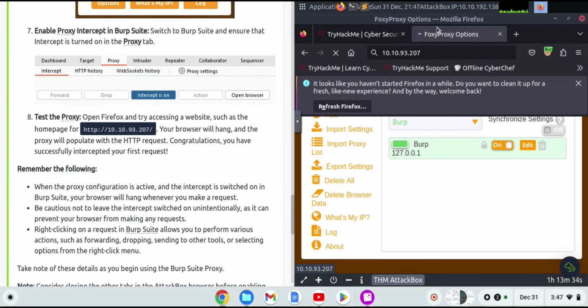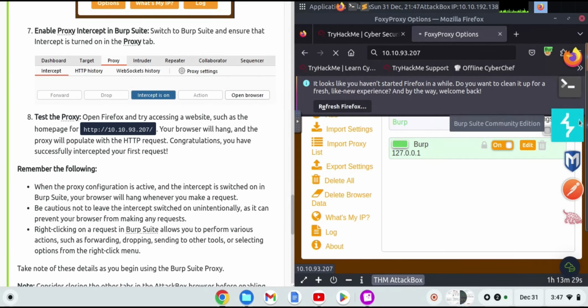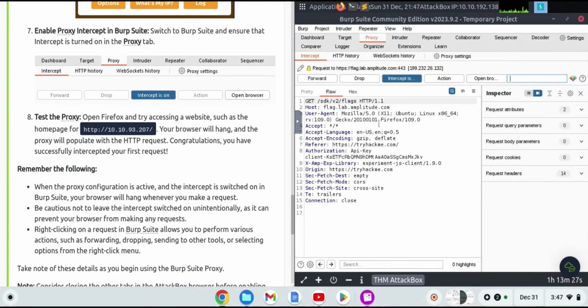It will just get stuck doing this right here. Now we'll check our Burp Suite, and as you can see, we have successfully intercepted our first request.